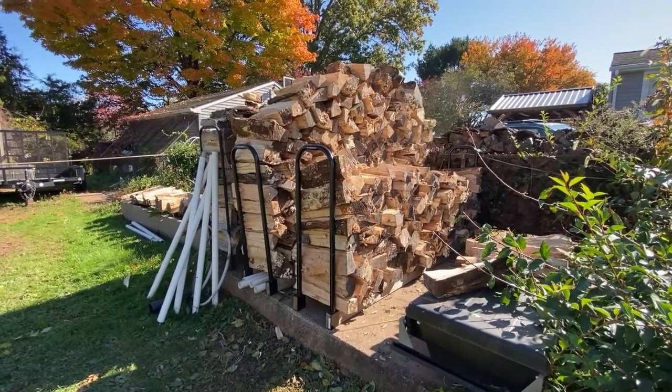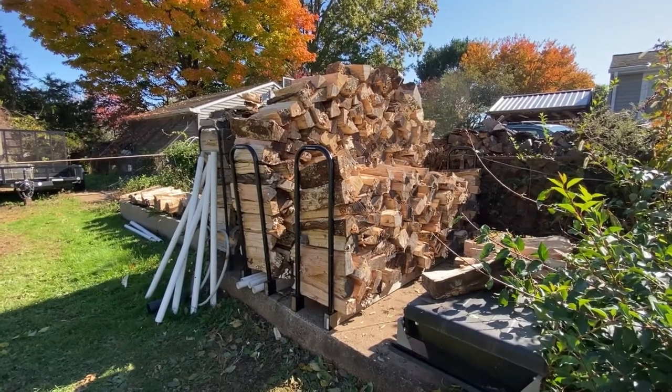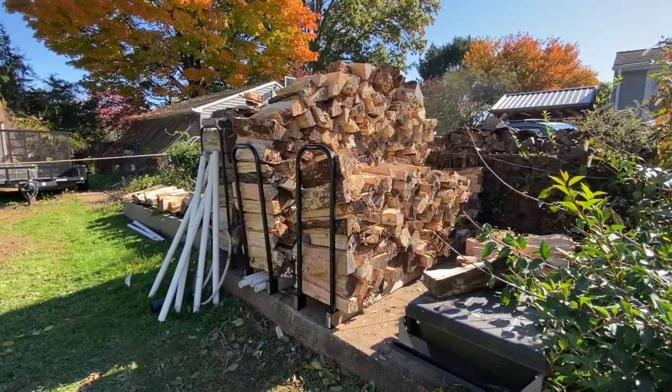Tweaked my back a little bit today, but it is what it is. But we've got to keep going strong on this wood. Got to get it all done.